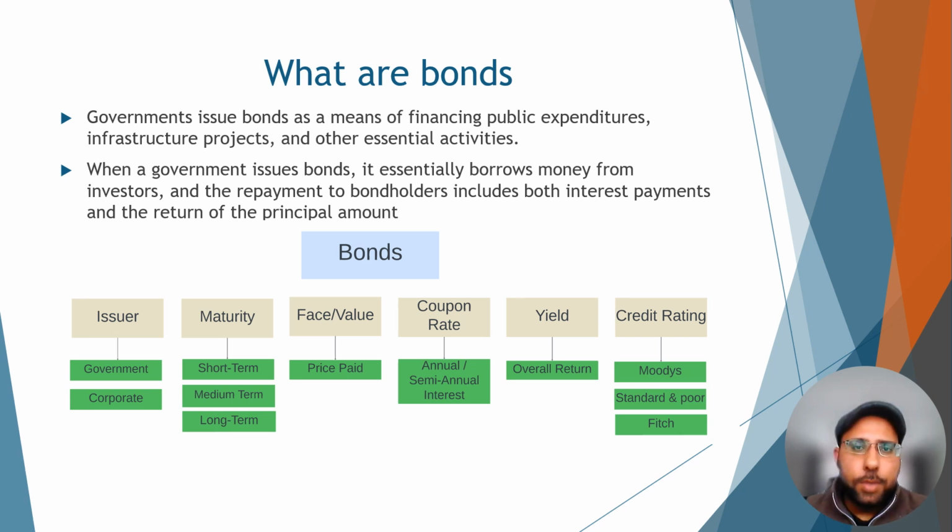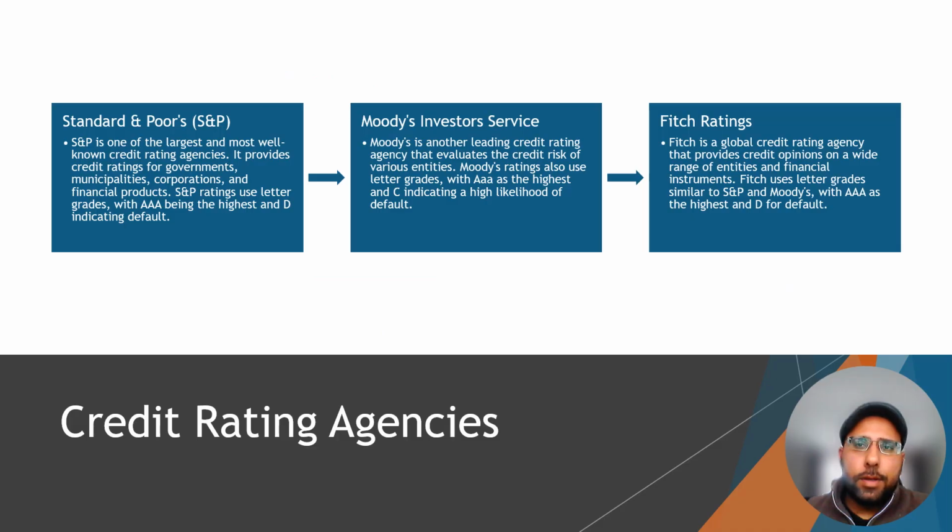So that is bonds in a very small nutshell. When it comes to the credit rating agencies, as mentioned in our previous slide, there are three agencies. You've got Standard & Poor's, you've got Moody's, as well as Fitch. They are independent organizations. Their aim is to assess the creditworthiness of issuers of the debt security. So when we talk issuers, we mean the governments or corporations or any other special entities out there.